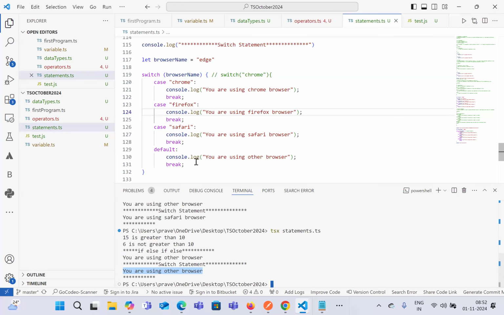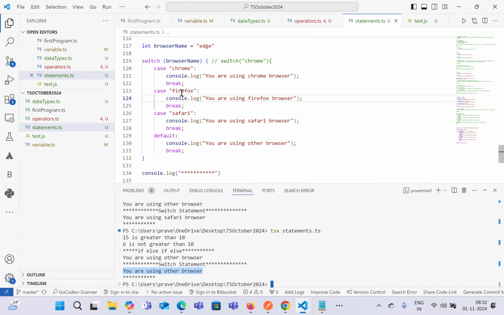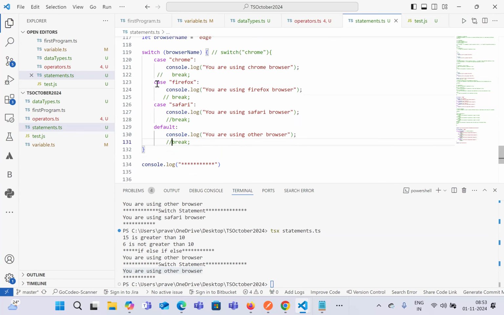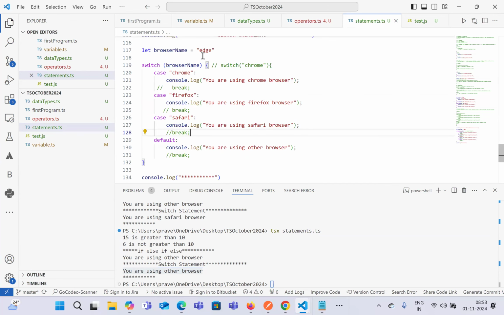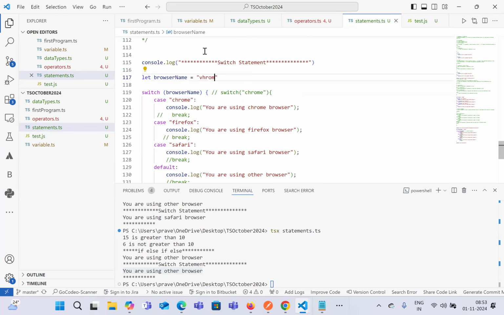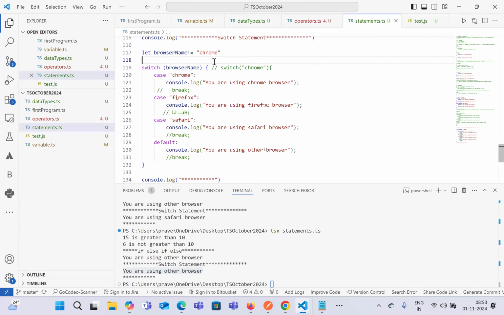Now, there is one thing we have to make sure of: for every case, we have to write a break keyword as well. If you do not write a break keyword, let's see what happens. If you do not write a break over here, and let's say we have just declared Chrome, it will go and check the case value.